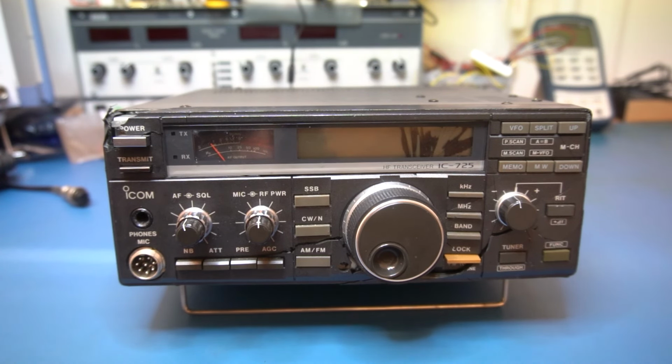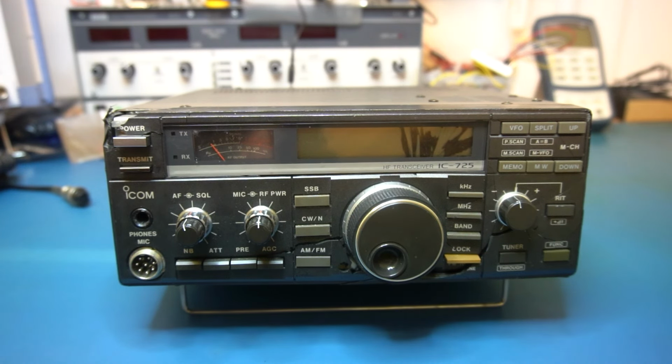So you might say, well, why is it worth trying to fix something like this? Well, you'd be surprised. They're actually quite good, and they're built like tanks, these things. And to be honest, they're actually quite a reliable transceiver. There was a lot of these made, and over the years I've serviced them. I've had them in, but not that many, and I know there's a lot out there.